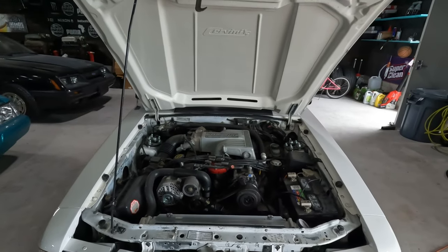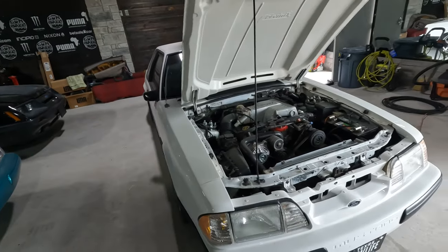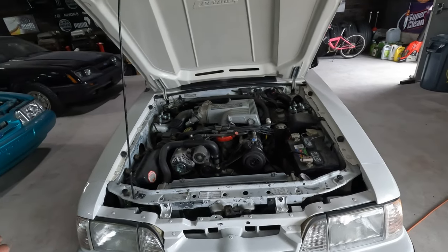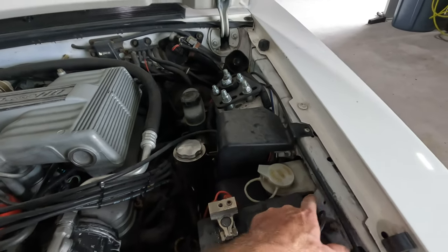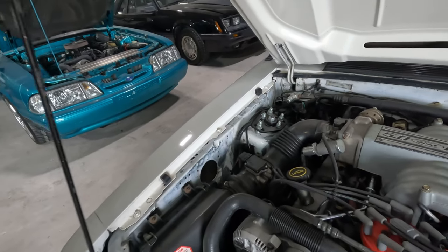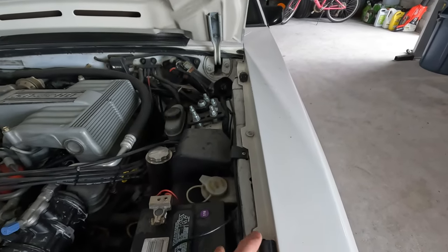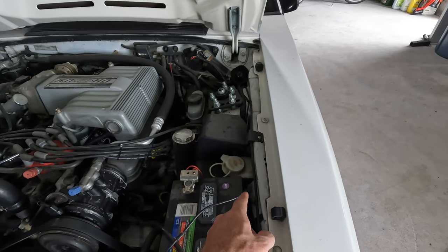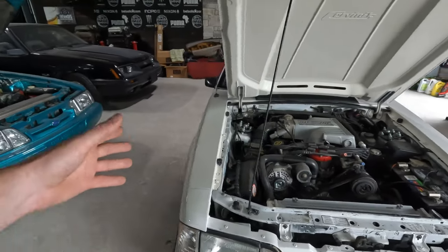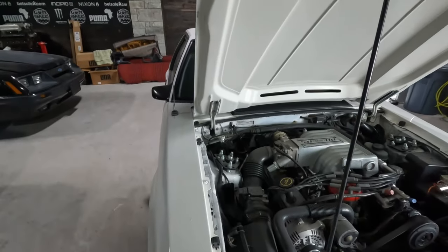Now that I've got the hood popped, you might be wondering why it's off in the first place. The car's been repainted at some point. When I did the feature on this car I said there are no VIN stickers on the front bumper or on either one of the fenders, so chances are something happened at some point. You can definitely tell there's a little bit of a wrinkle right here, so we know something probably happened in this corner — that fender got replaced. On this side, if we had a light impact, you can see behind the battery here how it's kind of bowed out, which is a pretty easy fix with some wood and a couple big hammers. It's possible that impact slightly shifted some things over here.